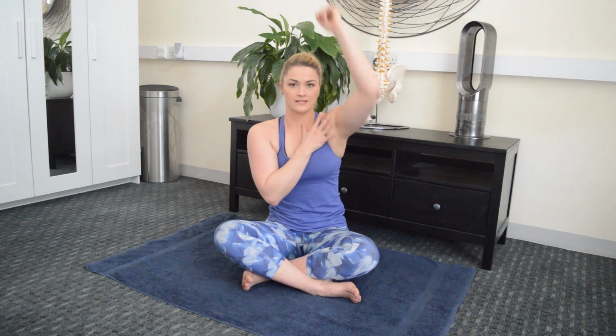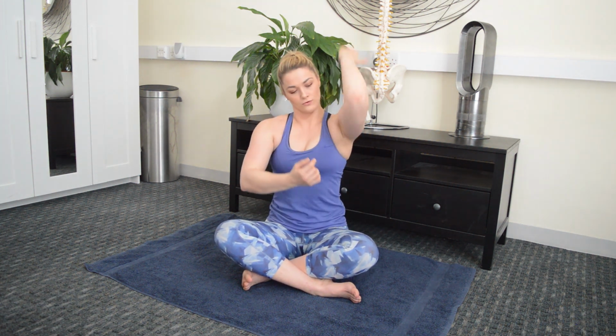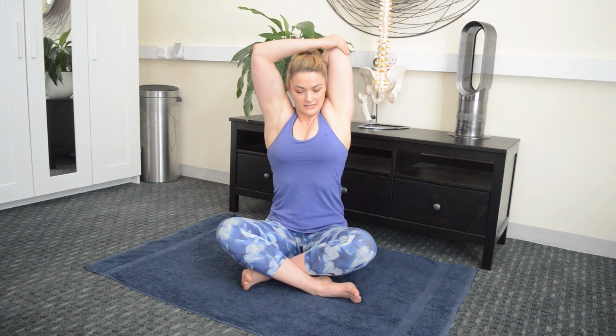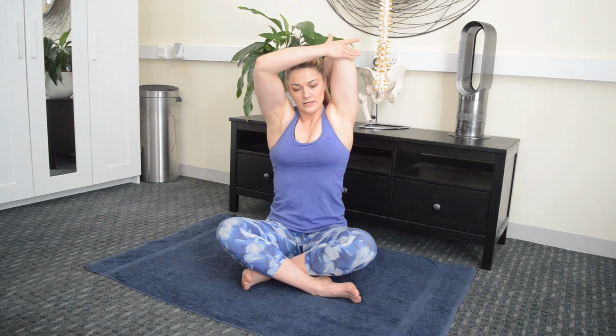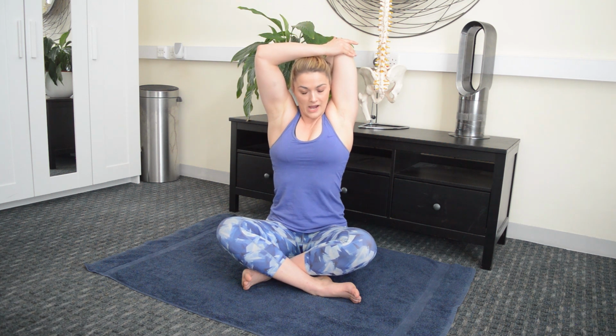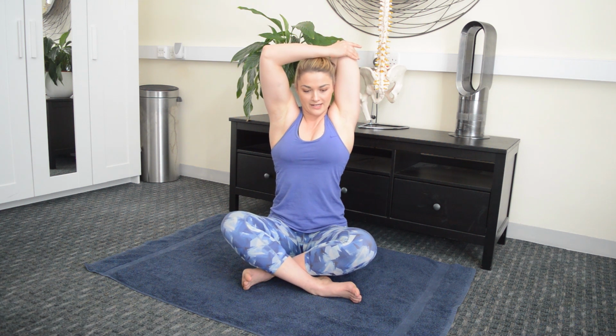Good, and then relaxing there, and then we want to open up through the triceps and the lats. So start to bring that shoulder back and increase that flexibility and reduce any tension around the shoulder. So popping hand towards the back of the shoulder, so we're lifting the arm up, using this hand to hook around the elbow and exaggerating that arm back, so you should feel the stretch all the way through here. By gently pushing the shoulder back and increasing that stretch over time, you're also forcing the shoulders to move back into a better position as well.